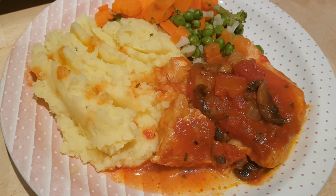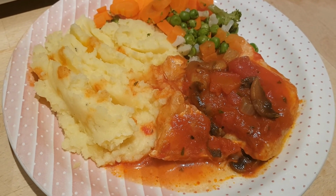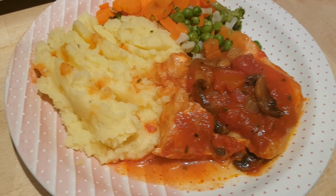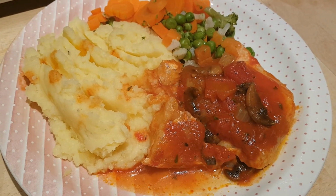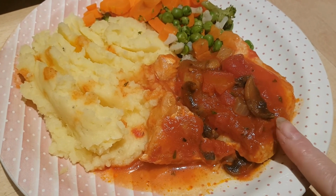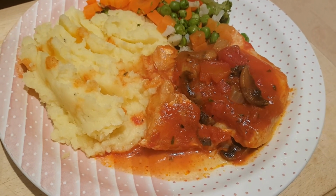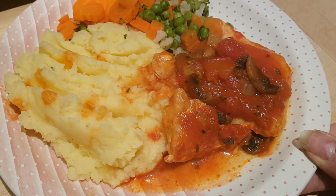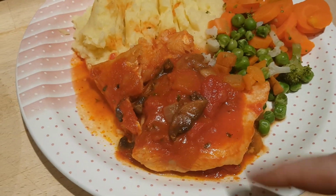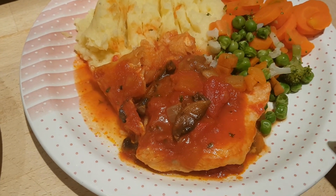the leaves from 2 or 3 sprigs of thyme, a teaspoon of brown sugar just to counteract the acid in the tomatoes, and a tablespoon of soy sauce. And I just let that all bubble together for a few minutes, and then I put some white cod fish fillets on the top of the pan, covered the pan, let it all cook for about 10 minutes until the fish was cooked through. So you get this nice saucy, tomatoey, mushroomy sort of gravy almost to go with it.